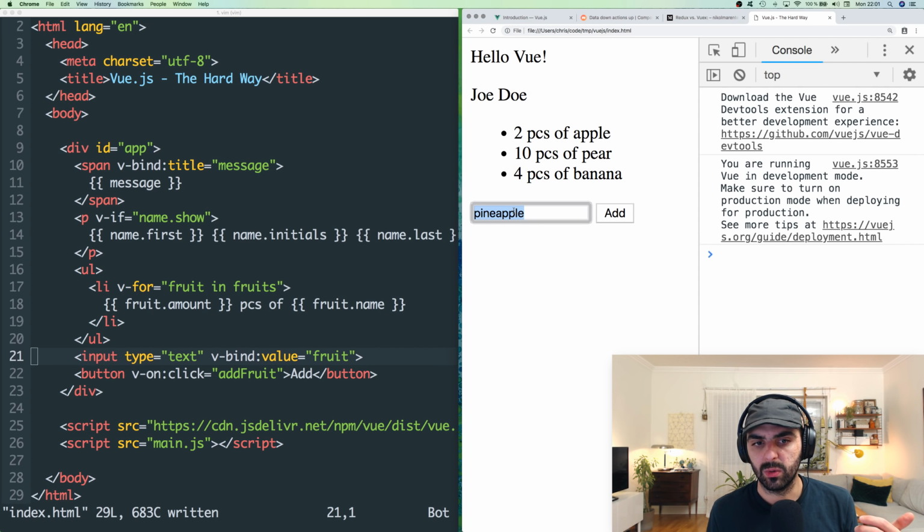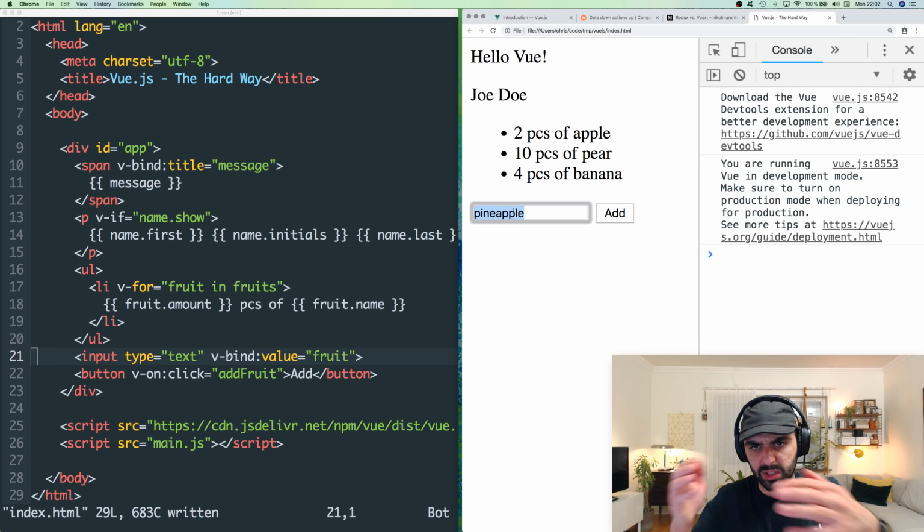So even if somebody else is changing this value, and there are many different ways of changing that, some other portion of the application could change the contents of that element by invoking the JavaScript necessary to change it, like using innerHTML or something like this.